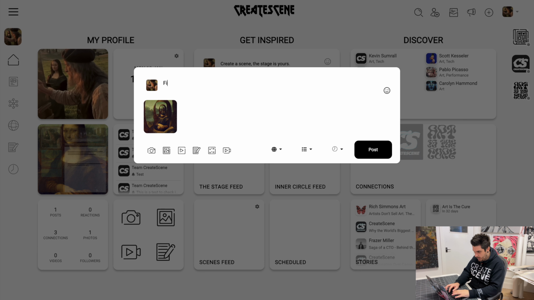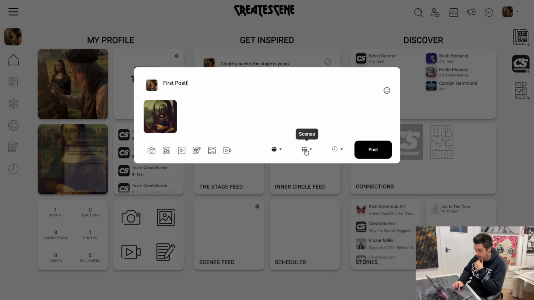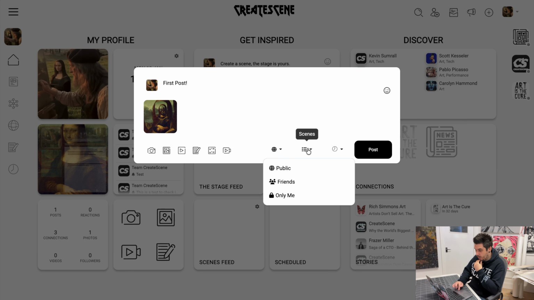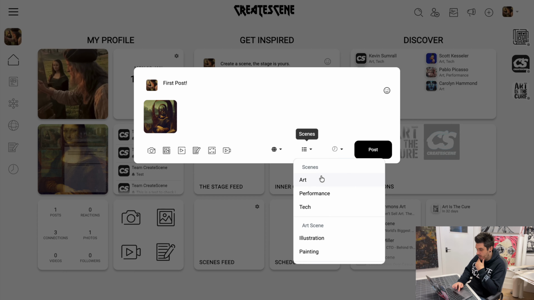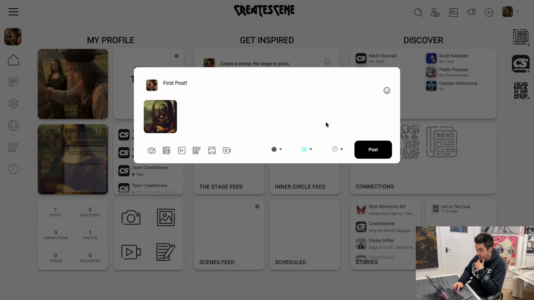First post. Done. And then what we can do is we can click on the scenes bit. So public, we want everyone to see it. Click on scenes, and then you can tag your posts into scene community feeds. So let's go into the art scene for the time being and click post.